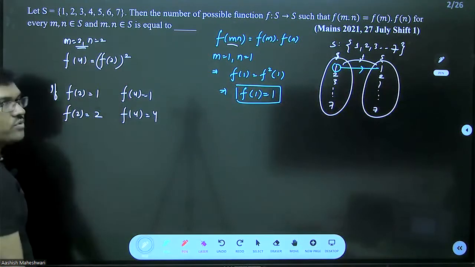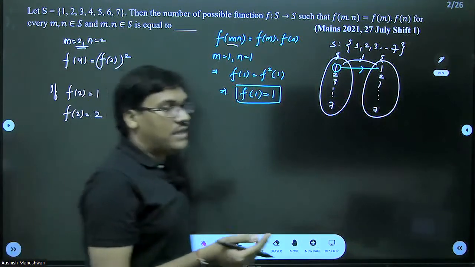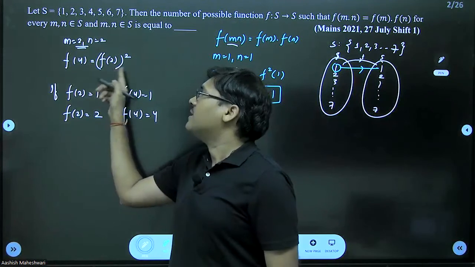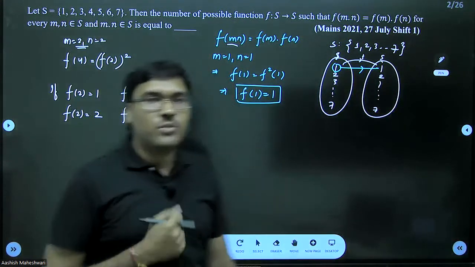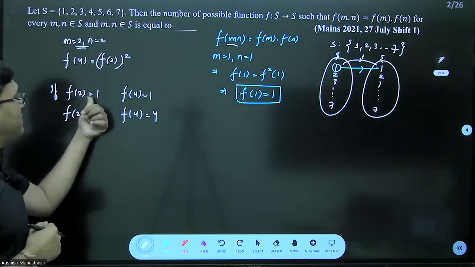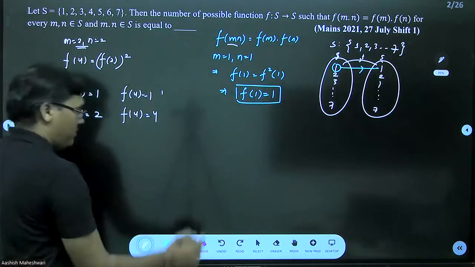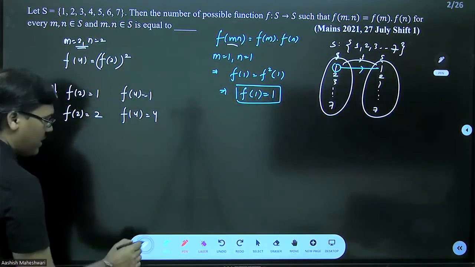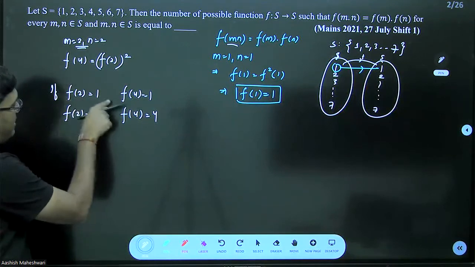If I say f of 2 is equal to 3, then that cannot be, because in that case f of 4 will be equal to 9, which is not possible. So you can clearly see the possible options for f of 2 will be either this or this, and accordingly this is f of 1 or f of 4. Correct? This is clear.